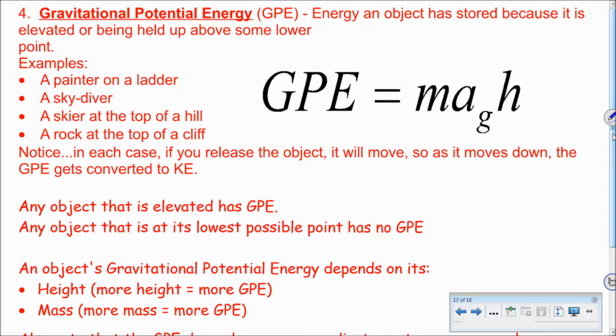A couple things about this. First of all, we all need to agree on where we're measuring our height from, because it turns out that it's relative. It depends on how you measure your height. Like if you're standing at the edge of the Grand Canyon, you measure your height from the top or the bottom of the canyon, right? What I will always do in my problem solving is find the lowest point in the problem and call that a height of 0. So if I know that the person's going to fall into the Grand Canyon, then I will choose the bottom of the canyon as a height of 0. Make sense? Okay.